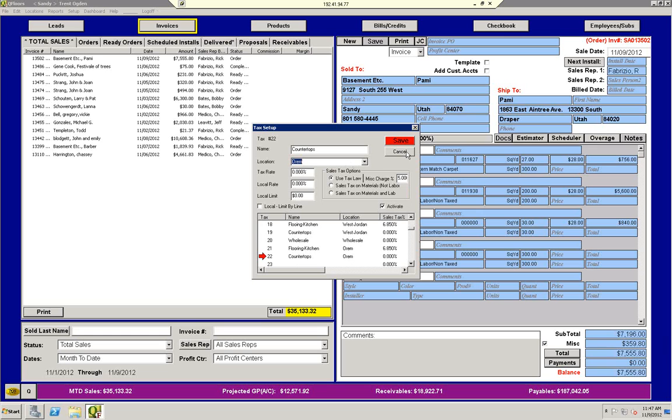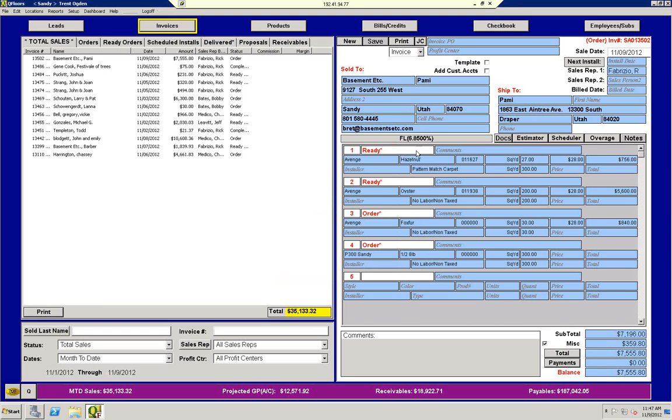So what does this actually do? Well, it does something a little bit different. So when you hit the new button on the customer invoice screen, it now comes up and says, what kind of job are you actually doing? Is it countertops or kitchens? And the reason it's asking you this question is so it knows what kind of tax strategy it's going to apply for this invoice.